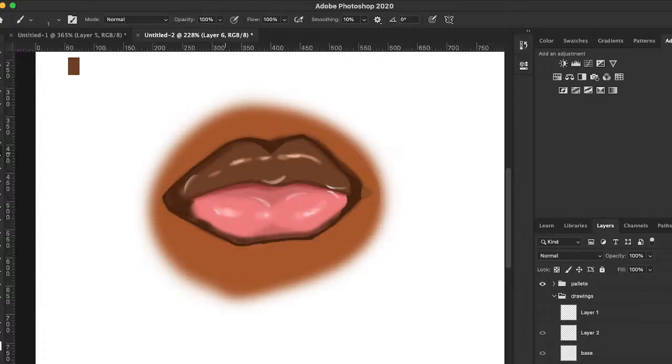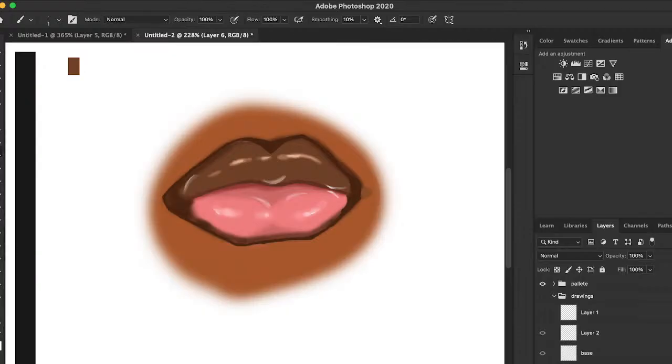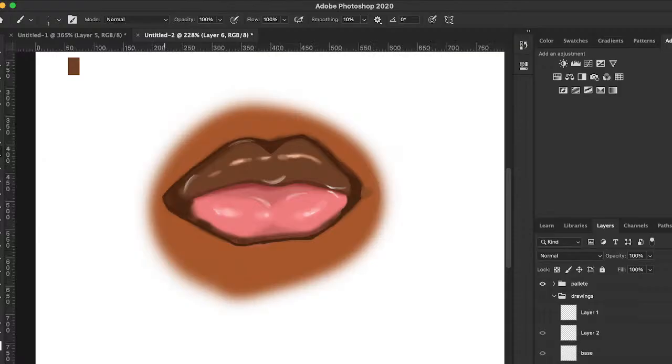So at this part of the lip, we need to create some kind of reflection here, right? We need to create some kind of reflection. So let me draw that reflection here.